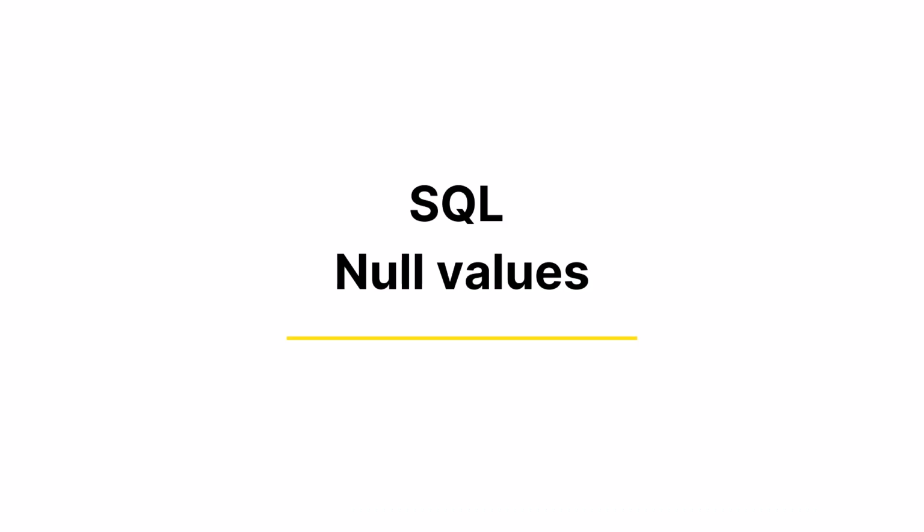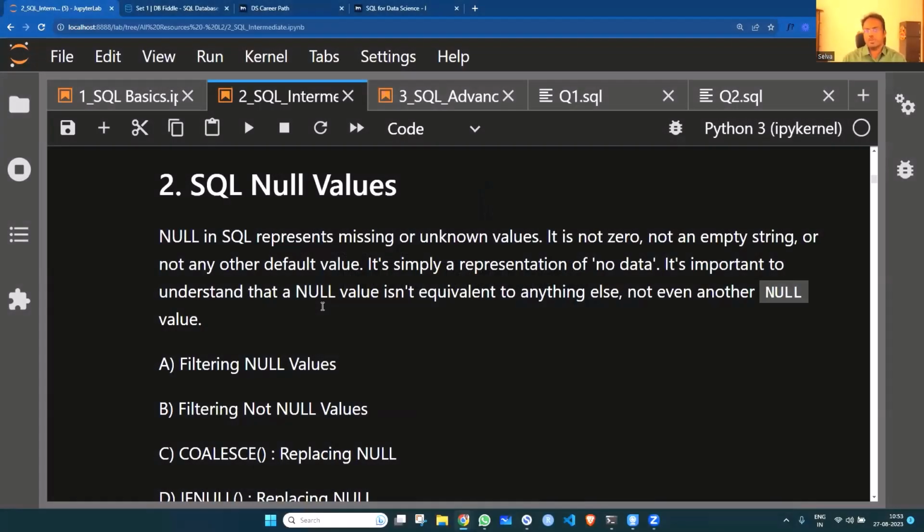Let's now understand the null values. Every other data set in real life, you can expect null values to be present. And you need to be able to handle those null values. You might want to remove those rows. You might want to filter out the rows that contains null values, or filter out certain rows in certain columns alone that contains null values, right? Or you might want to replace those null values with some other value. Those kind of things. Let's see how to do all those activities.